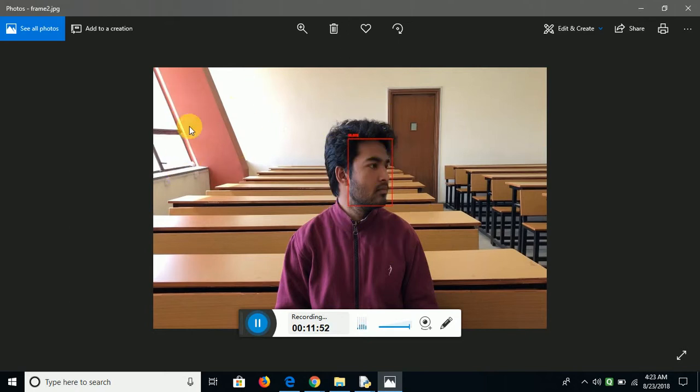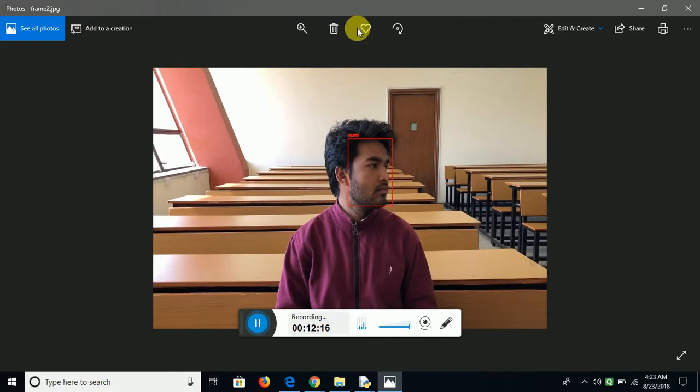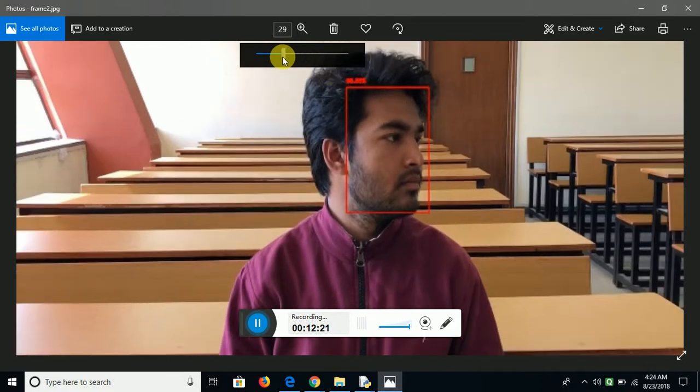Whatever detections we have got, we want to loop over them, and we extract the confidence, the probability associated with the prediction. As I said, the neural net will be returning the detection and the confidence value as well. The confidence value is basically the probability with which the face has been detected, whether it's a side face or a front face.